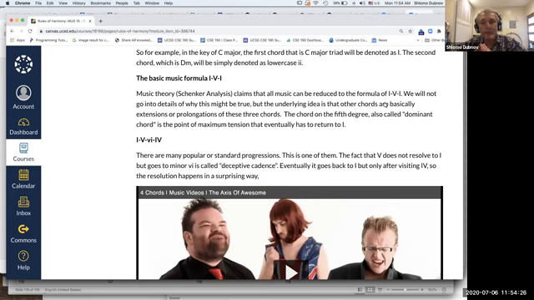Maybe it oversimplifies things, but it just gives the idea that there is this tension, or this idea that you go from some starting point to the fifth degree, which is called also the dominant chord, which is the point of maximum tension, and then eventually you return to 1. So you can almost think about this as a dramaturgical concept. You start, then something happens, and then it's resolved.